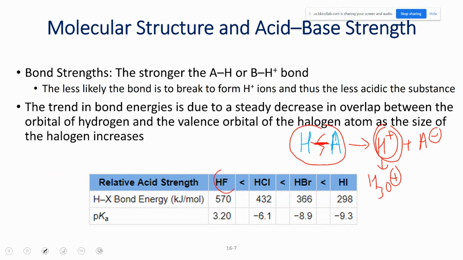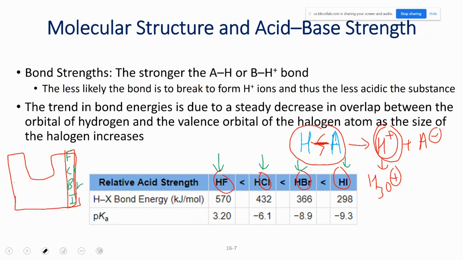And this is a very good example. So you have HF, HCl, HBr, and HI. If you look at a periodic table, they are all in group 17, or group 7A. They are called halogens. All right, and then you have fluorine in period 2, then chlorine, bromine, and iodine. So what they're telling me is that the bond strength or the bond energy per mole of these hydrogen and halogen bonds are given to you. And look at that, the bond strength decreases as you go down.